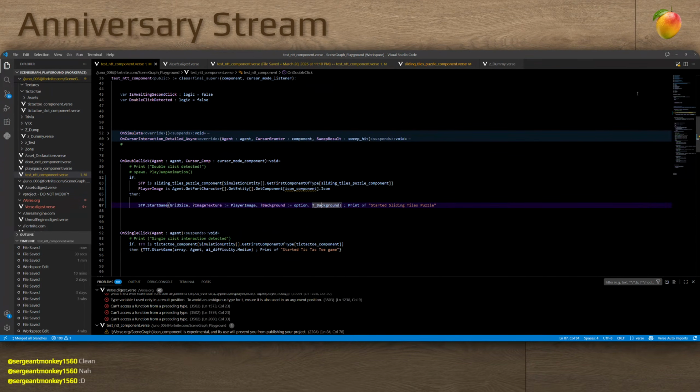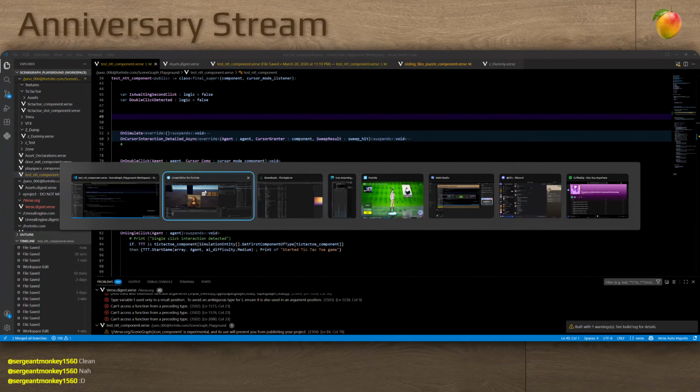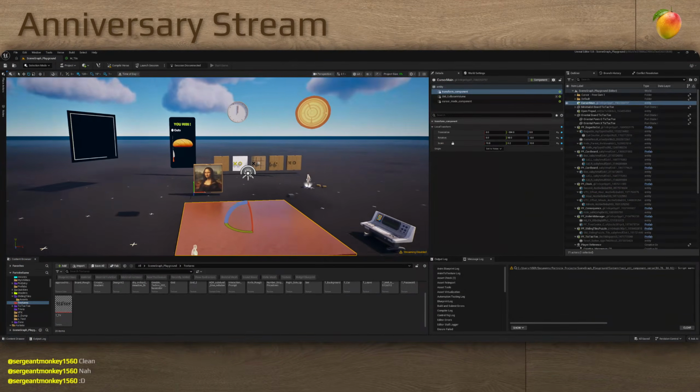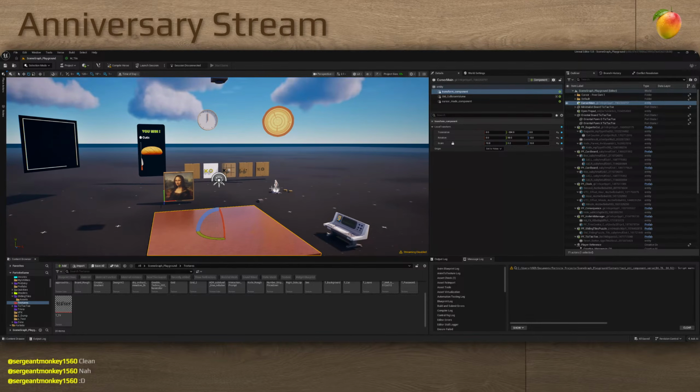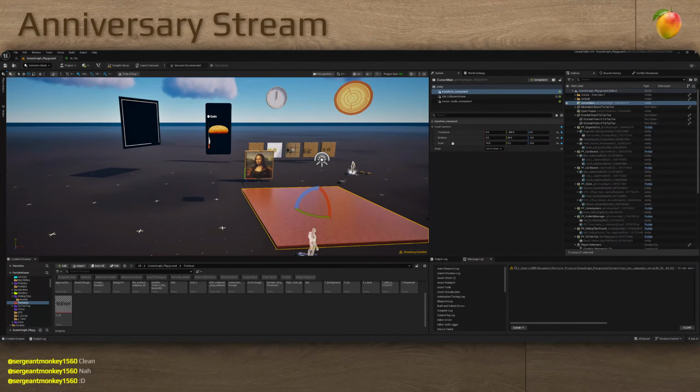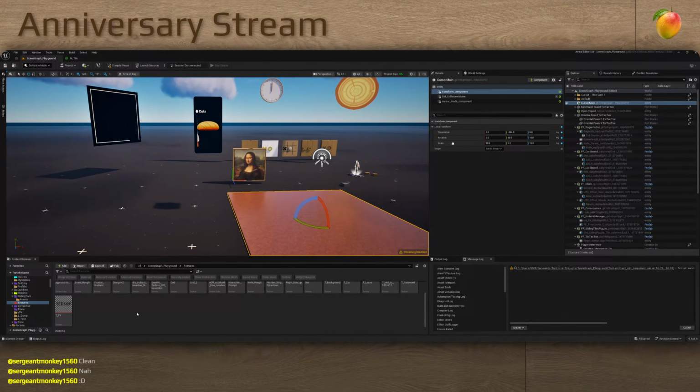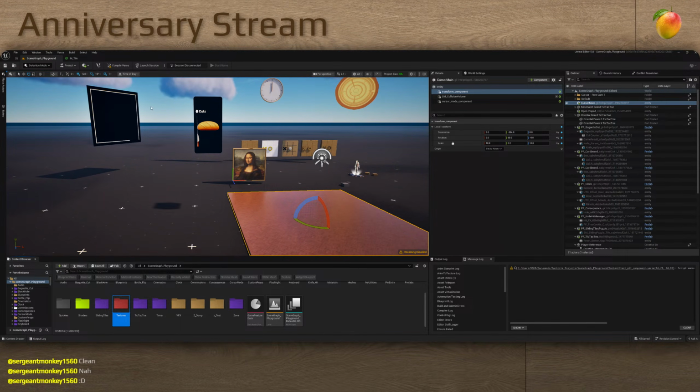Textures. Okay, I don't know what that was, but good now. Yeah, I think we're good to go. My plan is if this works first try. I hope it does. But we're good to go.